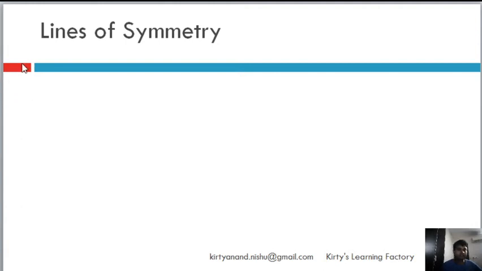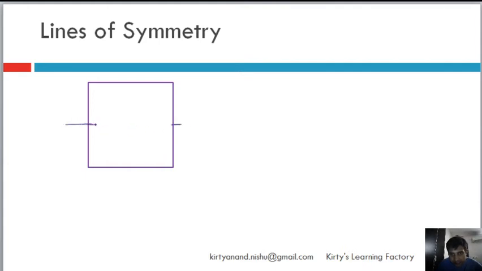And then there are lines of symmetry. For every figure there will be some lines around which the figure will be symmetric. Now this square, for example, I don't know if I made a square or a rectangle, but see, this is, let's say, the midpoint of both the sides, right? If I draw a line through here, these two parts are symmetrical to each other. So this is one line of symmetry. Let me change the color. Let's say this is the midpoint, this is the midpoint. If I draw a line through here, then this part will be symmetrical to this part.